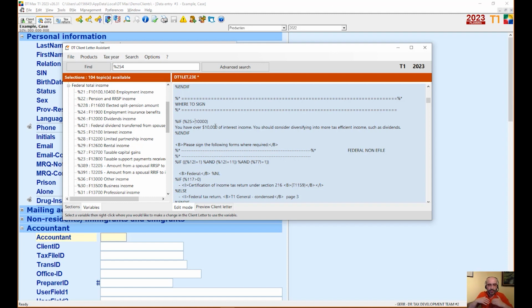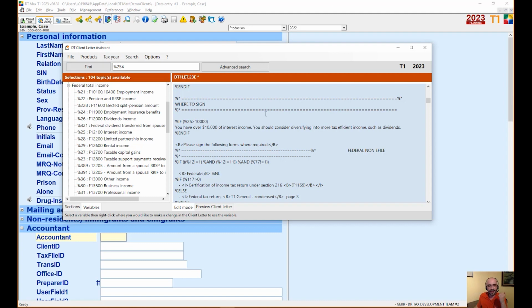As you noticed, it was really simple to do with the client letter assistant, whereas previously I would have had to learn all these conditions, all these variables, all these mathematical operators. With the right-click function, as long as you are in the variables tab here within the left-hand menu, you go and you right-click and then you set all those conditions, variables, and mathematical operators. It is the client letter assistant that is guiding you into adding those paragraphs.